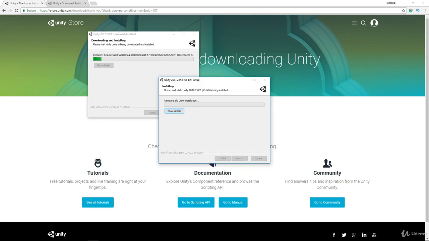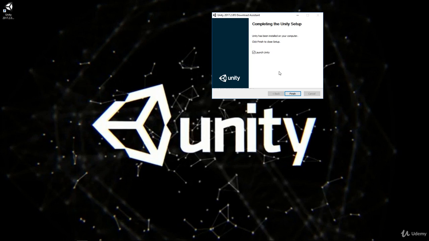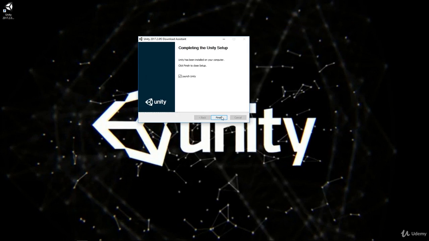Quick note, the reason why we're using Unity 2017.2 is only so we can use the new TileMap system, which is a really fun to use system in which you can just paint the ground with your tiles and it creates a level. So it's something really fun to do, and it's going to save us a bunch of time. After about 5 or 10 minutes of download and install, you'll be able to launch Unity by clicking on the Finish button.